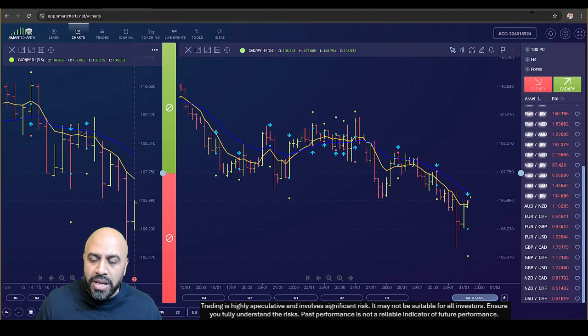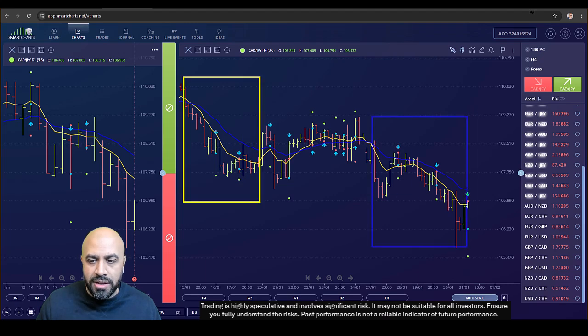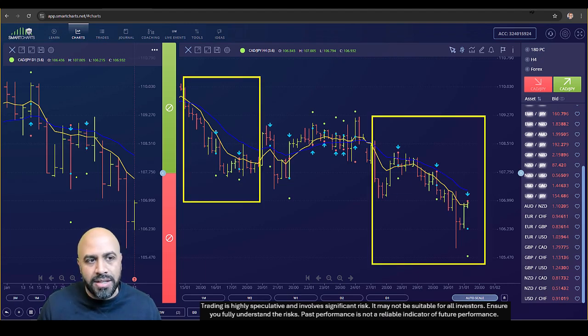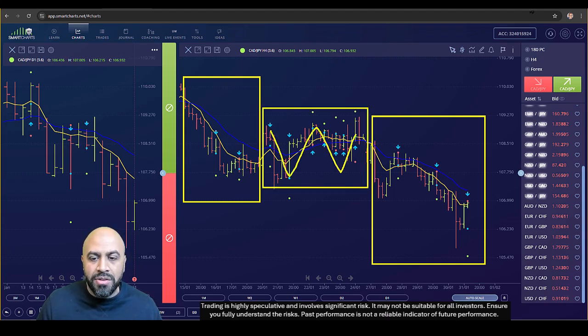First thing, I like to be in the moving averages. So this strategy uses moving averages, the yellow line and blue line, which give you a smooth line of price direction. And generally, when the yellow's below the blue line, it indicates a downtrend, and when the yellow's above the blue line, it indicates an uptrend. Okay. Sometimes when the moving averages are just crossing over and randomly going up and down, it's indicating a bit more of a range-based condition.